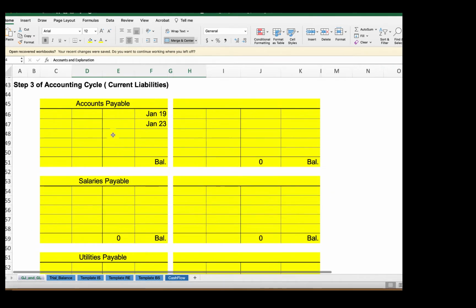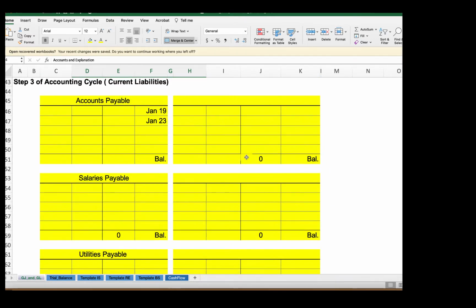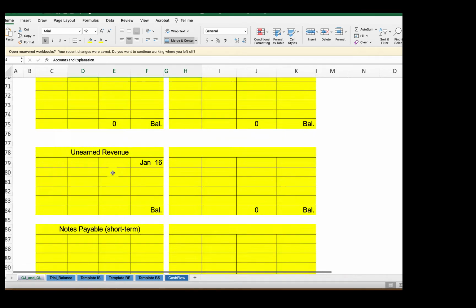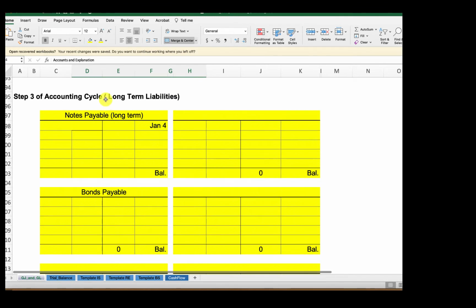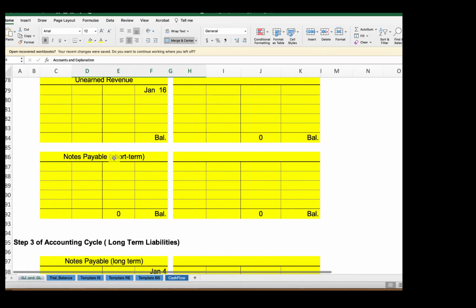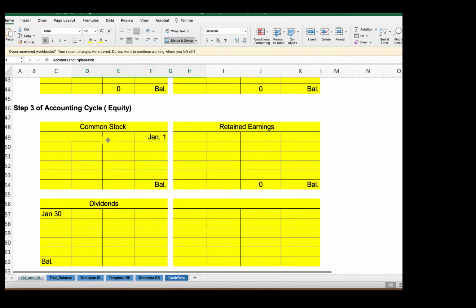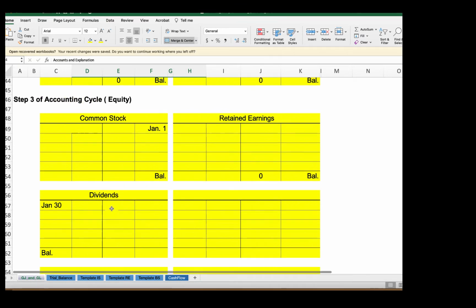And we have the current liabilities T accounts. And you'll see some T accounts filled in, and there'll be some empty T accounts. These empty T accounts we're going to fill in later as we go on, but we're going to leave them empty for now. So if something is empty, you just leave it alone. And then we have the long-term liabilities T accounts. So far we have 2. Notice long-term liabilities, we have notes payable, that's long-term, and then we have notes payable, that's short-term. In this class so far, we've only done notes payable long-term, but later on we're going to do notes payable short-term. And then we have equity, accounting cycle equity T accounts, so common stock, retained earnings, and dividends, right?